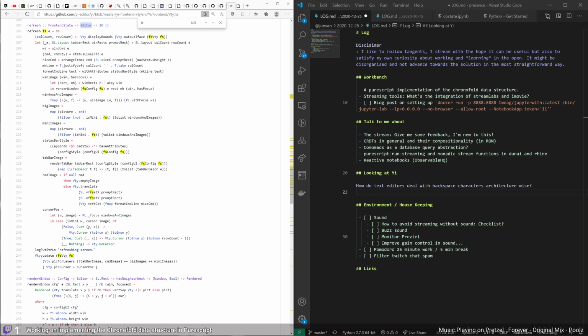And then we say VTY update, giving it the front-end state and running fs VTY on it.